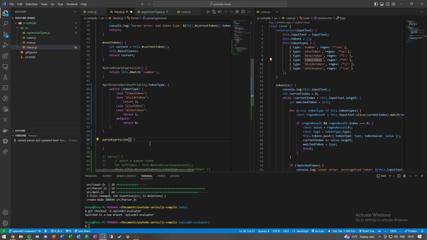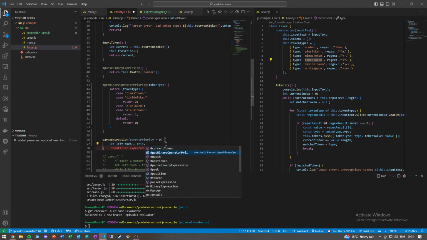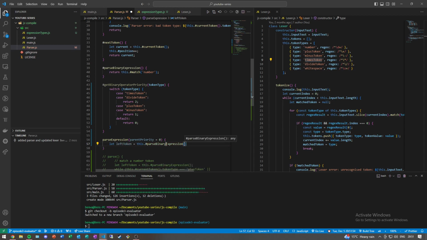What we're going to put into this is the priority of the parent operator, and we'll just initialize that to 0, because that's what we've chosen as our default. Let left token, and we want to pass binary expression. So that'll get us started.